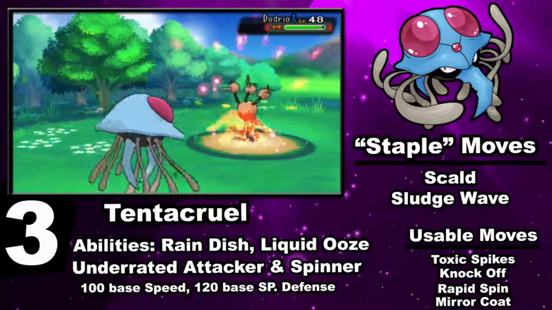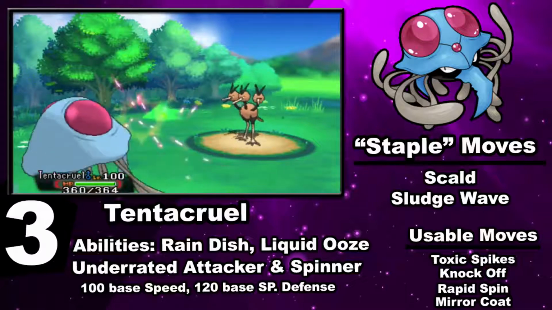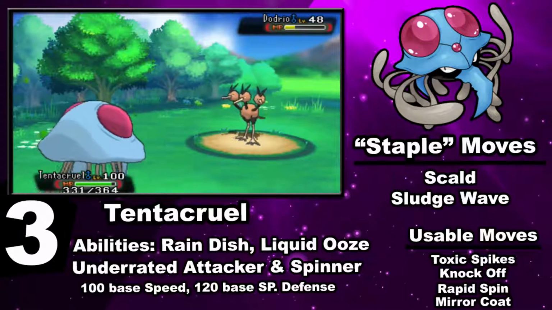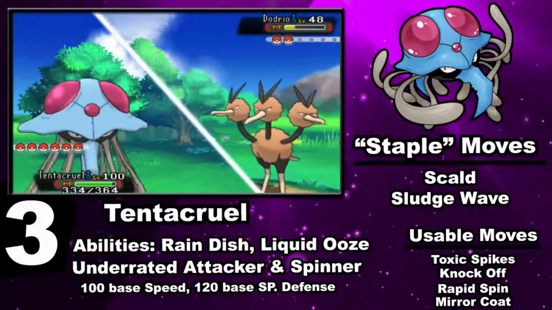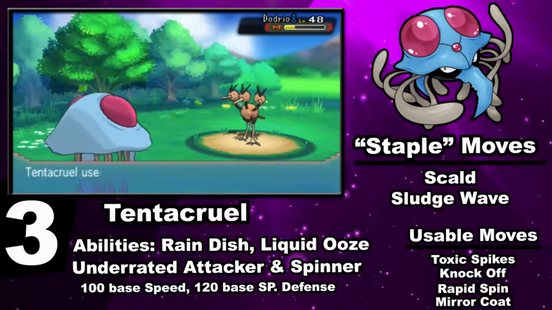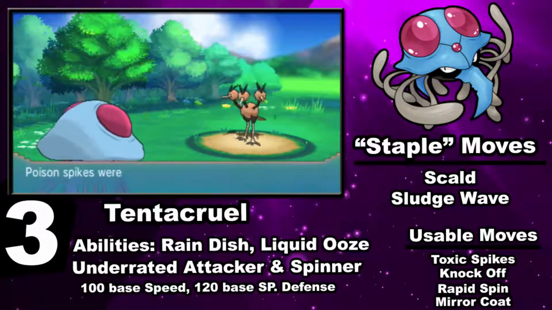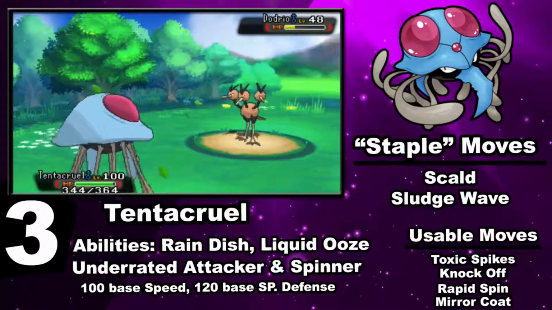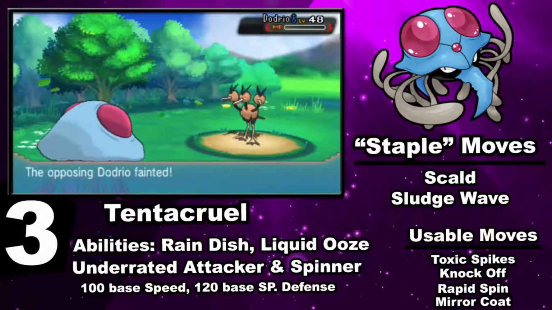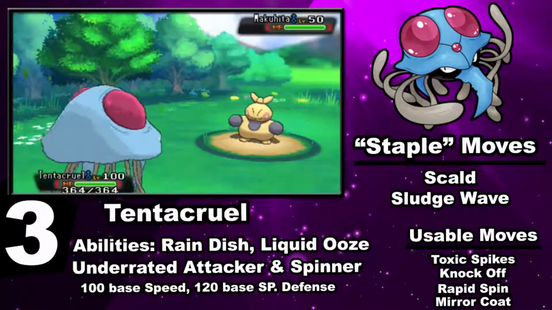And again, a base 80 special attack is not bad for overall attacking Tentacruel. Now for some of the staple moves, I have Scald and Sludge Wave. Scald being arguably the best Water move in the game, able to burn mons and do decent damage as well. And then Sludge Wave, just one of the more powerful special Poison type attacks, and can take out things like the Whimsicott in one shot. Really hit things like Gardevoir, or incoming Gardevoir, any other Fairy types. It really plays to Tentacruel's strength.